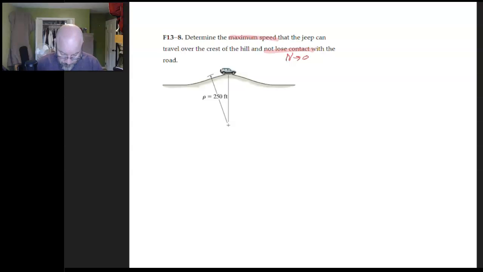If we look at our forces, because that's where we need to start, obviously we have our weight, and then we have our normal force here. That's all that's going on in this one, a normal force and the weight. So if we jump to Newton's laws, we're in the y direction, which happens also, let's be a little bit more careful here, to be in the radial direction.